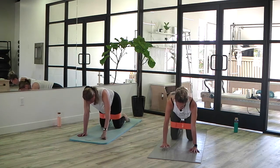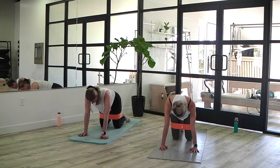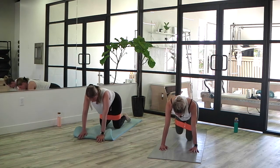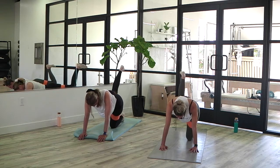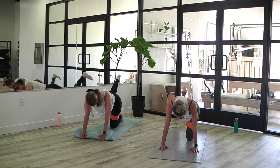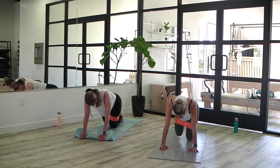If it's ever too much on your hands or your wrists, you can come down to your forearms. We're going to keep our left knee down. You're going to take your right knee, hover it just off of the mat for a second. You're going to flex the foot. And then from there, we're just going to start to lift, pressing the right foot up towards the ceiling. Inhale as you slowly draw that knee back down, just underneath the hip. So exhale as you press and lift. Inhale as you bring it down.